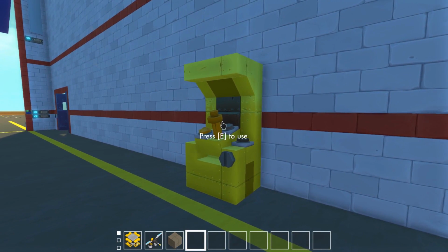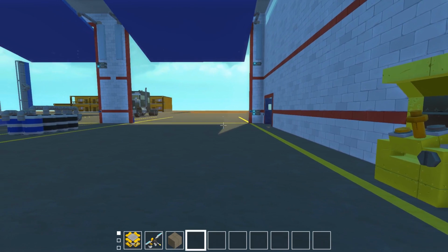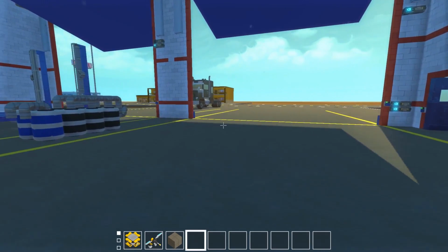Now, if you're wondering what that is, that's like a Pac-Man machine. Mr. Scrubmaster was working on that. We weren't going to initially put that in the diner, but we ran out of room. So I figured, you know what, it's a truck world. Maybe the guys in the shop aren't that busy. They can go play a couple games of Pac-Man. So that's what that is.